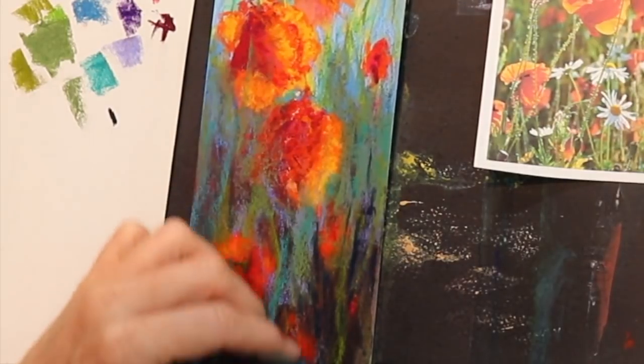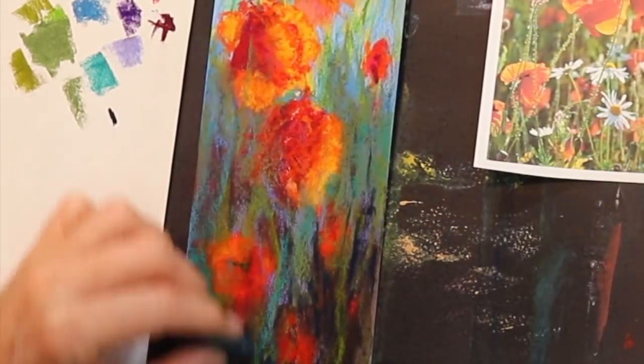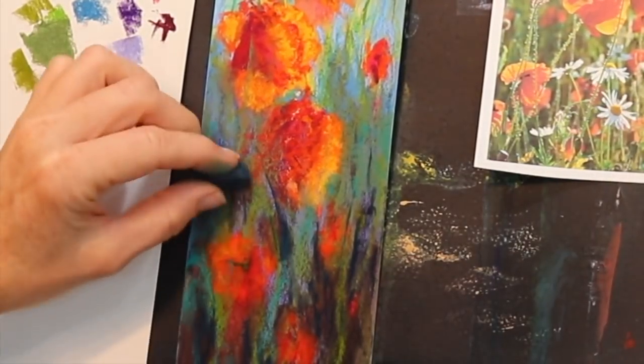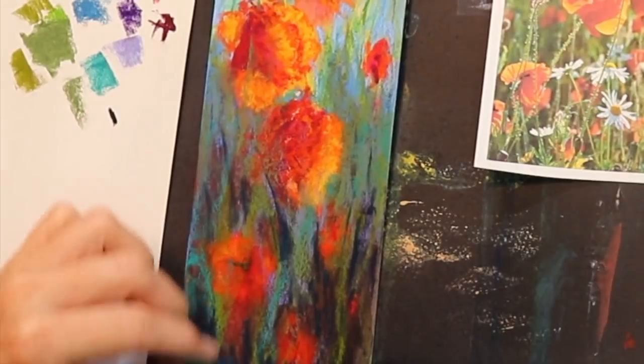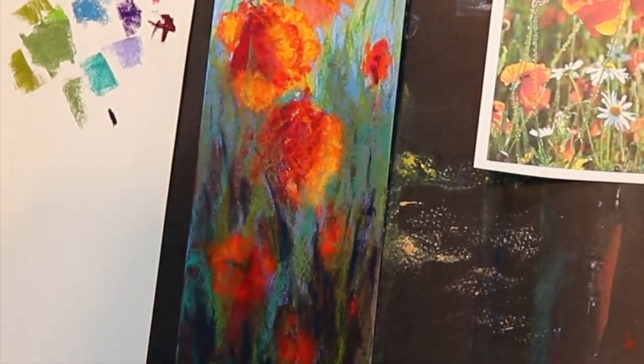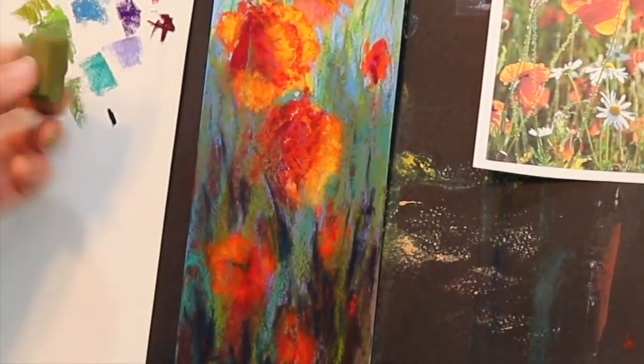Now I am reinforcing the darks. I'm adding just a little bit more where some of those roots would be. Sometimes I do this more at the beginning, but occasionally I will add it in carefully towards the end when I've already established much of the painting.